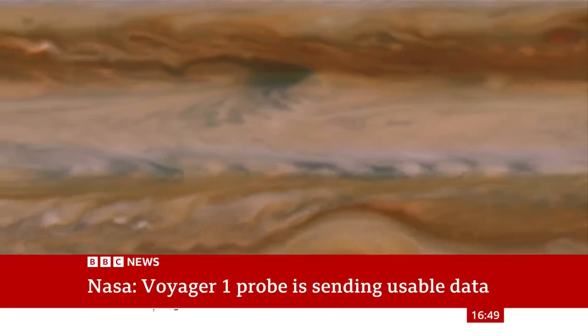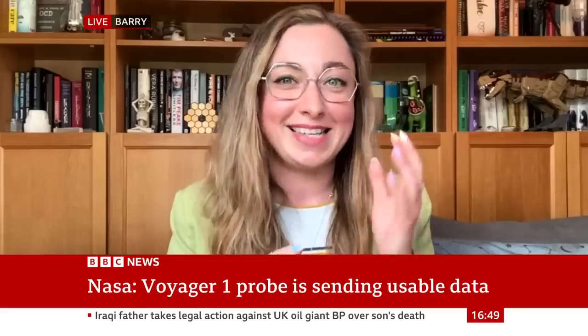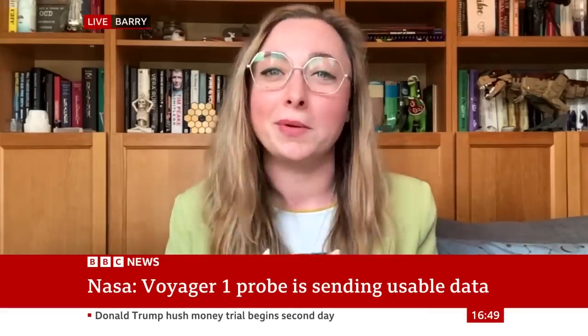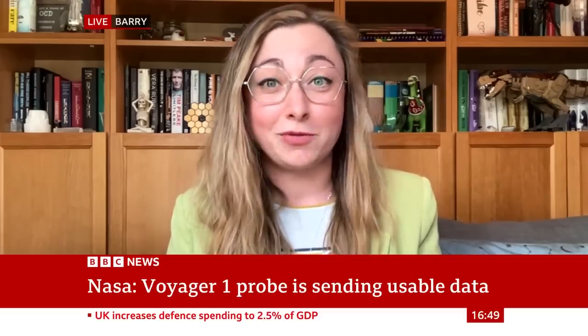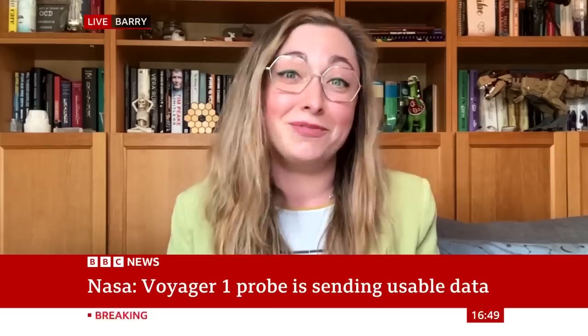And where's it going? It's just going out into our galaxy, towards the heart of our galaxy — sailing in the space between the stars. This is why we want Voyager to keep on going. Voyager 1 and, of course, Voyager 2 are probing the space between the stars. No other craft have been able to do this, and it's going to be many decades before we get another craft to look at what's going on beyond the sun's influence.